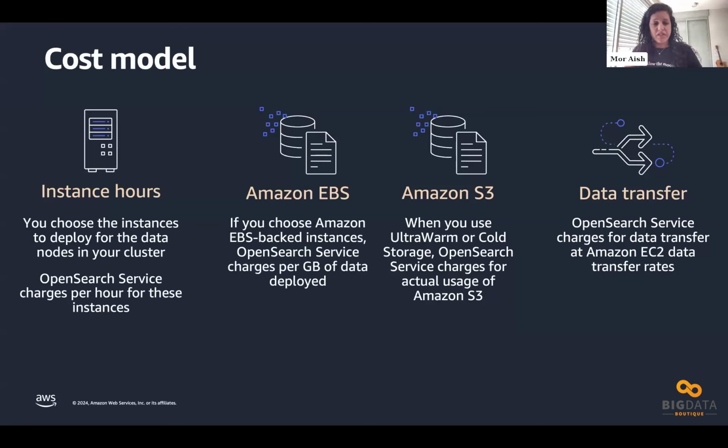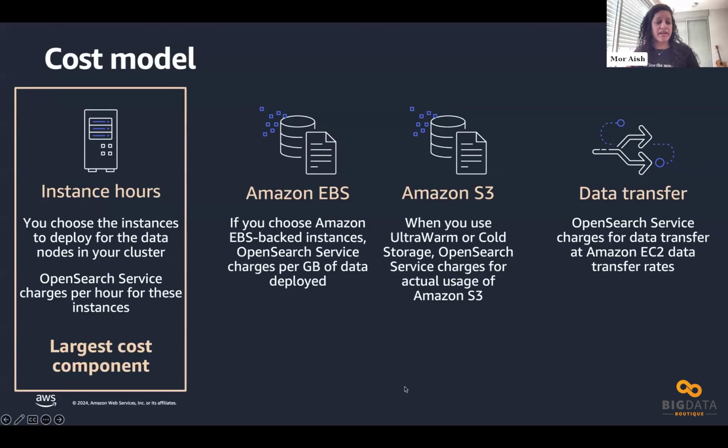Since Amazon OpenSearch service is a managed service, you only pay for data transfer in and out of OpenSearch and not between different AZs. In fact, this is so cost efficient that it actually managed to tip the scales towards the managed version for one of our customers who made the decision to migrate from self-managed OpenSearch into Amazon OpenSearch service and deploy a multi-AZ cluster without paying extra data transfer costs for inter-AZ transfer.